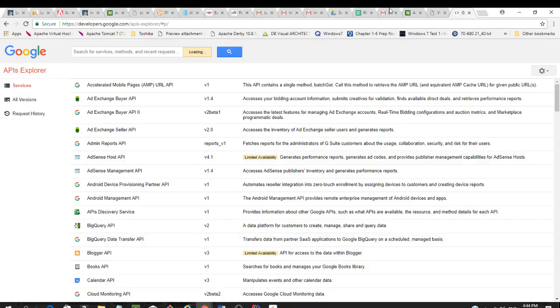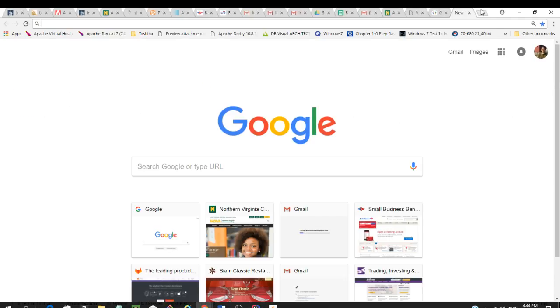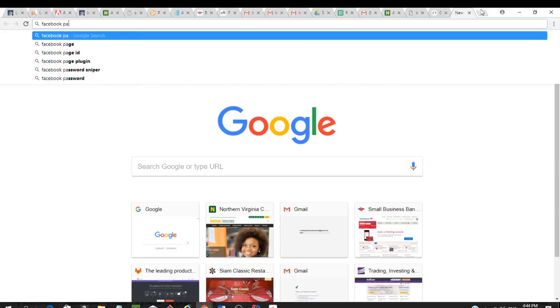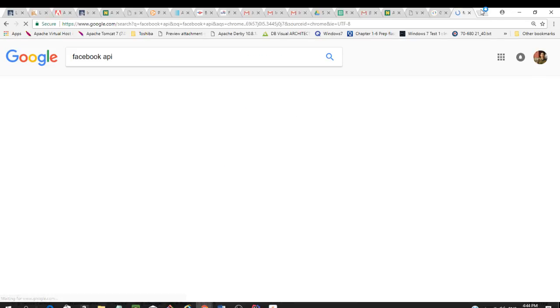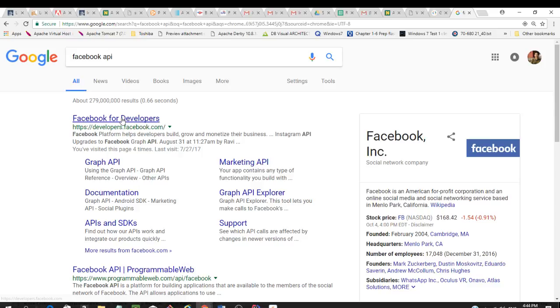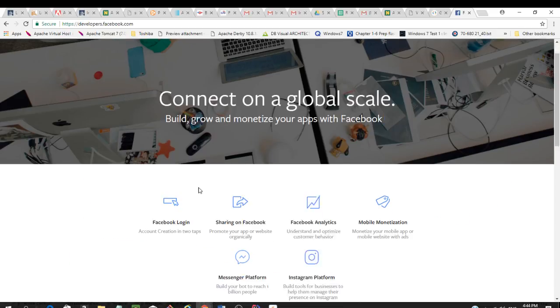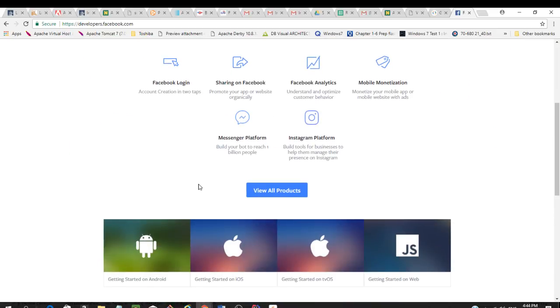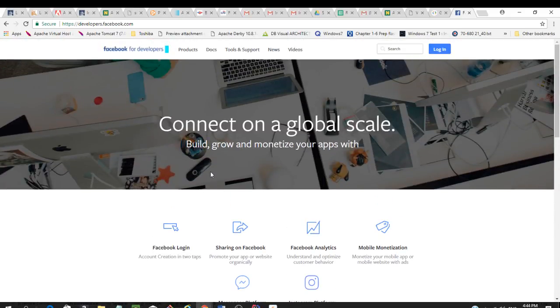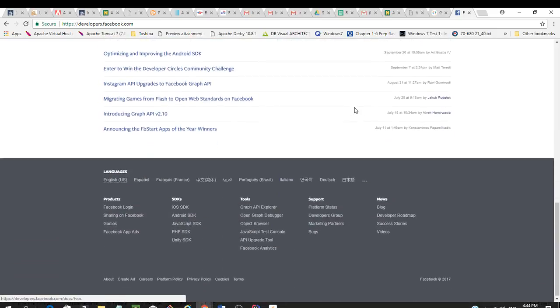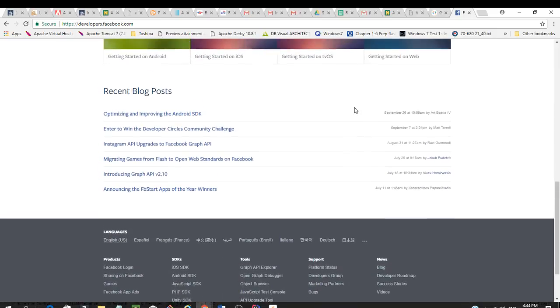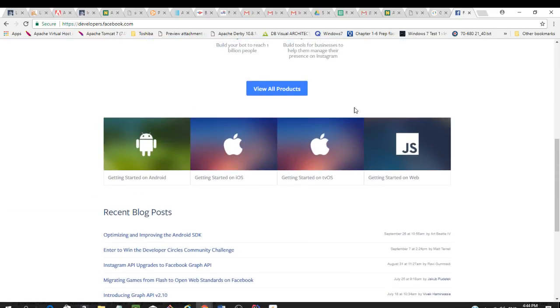Facebook has a Facebook API, right? If you want to get the data from Facebook, you probably want to use the Facebook API.